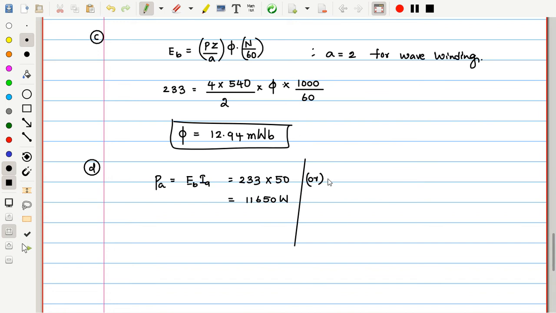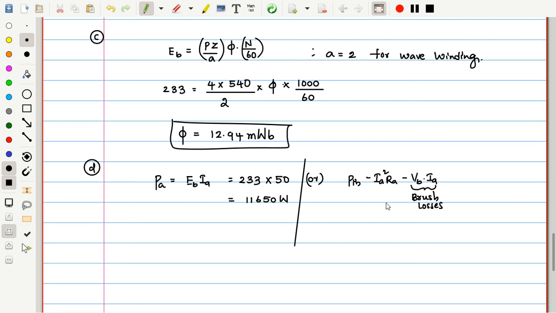The same thing can also be found in another way. See how is this? So can I say the input power P in minus Ia square into Ra, that is what the armature copper losses, minus brush voltage drop into armature current which is passing through that brush contact resistance, is what the brush power loss. Brush losses.